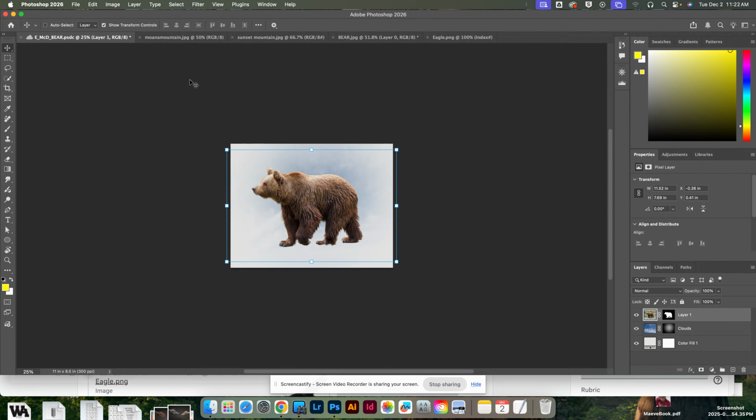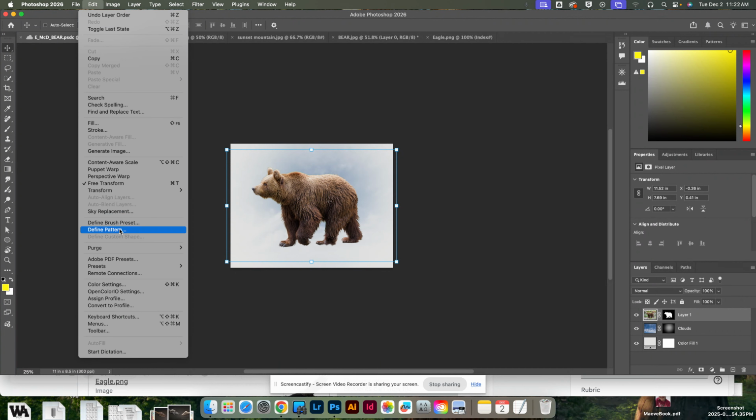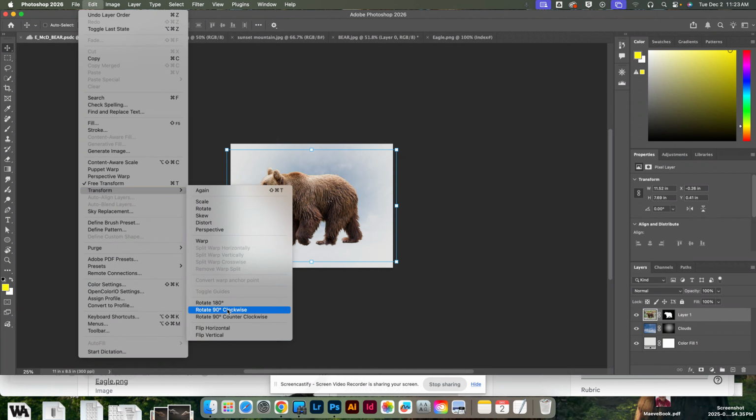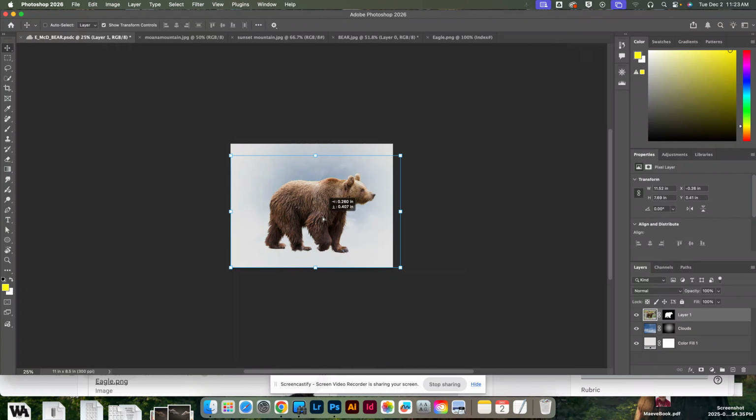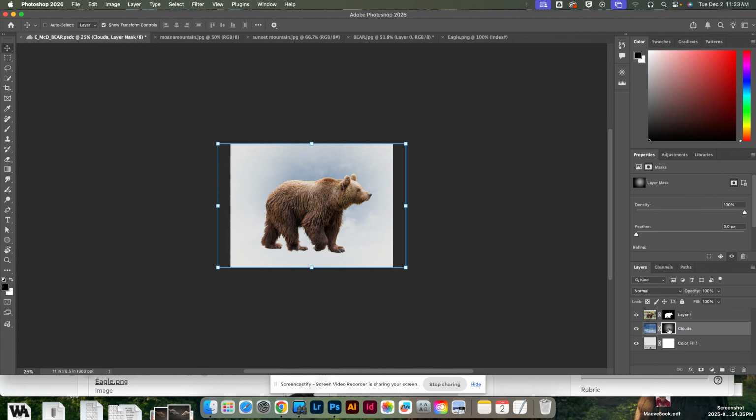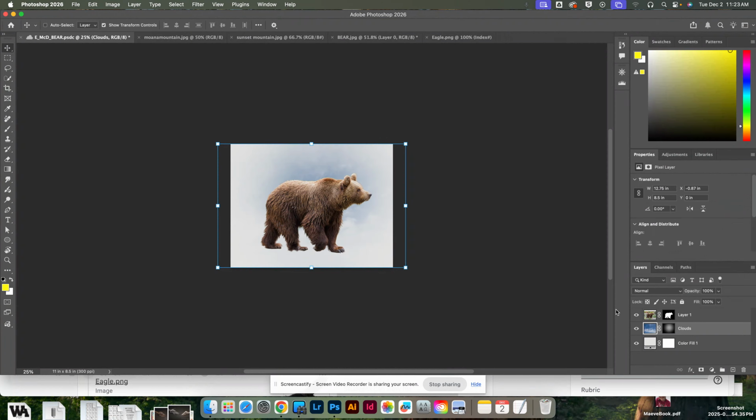While he's at the top or in the front, I'm going to choose Edit, down to Transform, and I'll choose Flip Horizontal because I'd like him facing this way. Okay, at this point I'm going to move him down just a smidge lower just so that I can see there's about that much room between his feet and the bottom of the document. I'm also going to take this clouds image and see if I can drag my cloud image upward just a little bit so that I'm seeing a little bit more of the cloud that I masked right here.